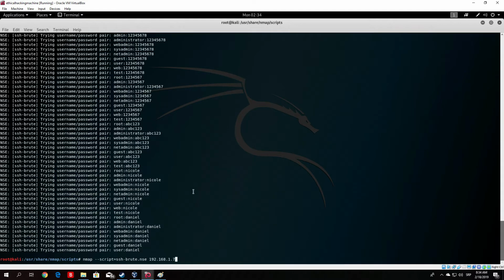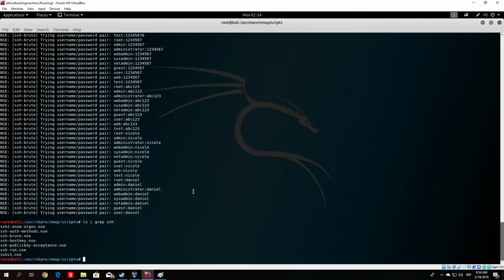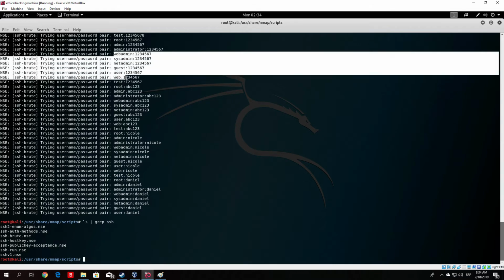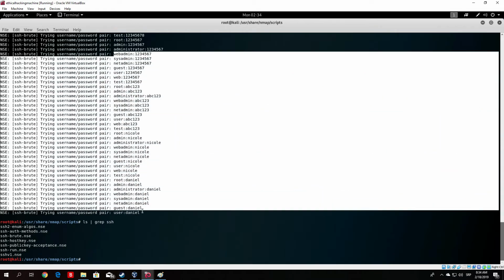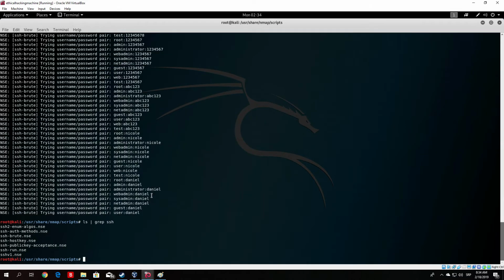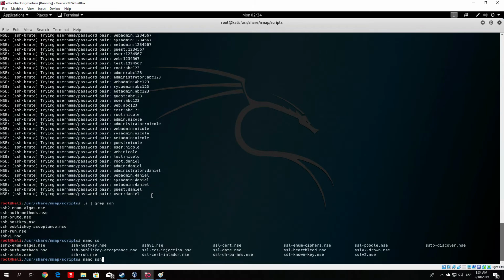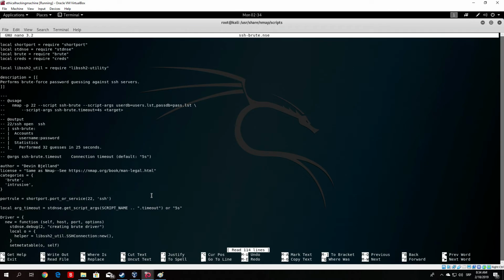Now let's say once again you want to change the password list, for example. As you can see, it has the specific password list that it uses in order to brute force the target. So what you want to do is nano the script that you are using, which in my case is ssh brute, and what you want to change right here is the option where it gives us the password list.